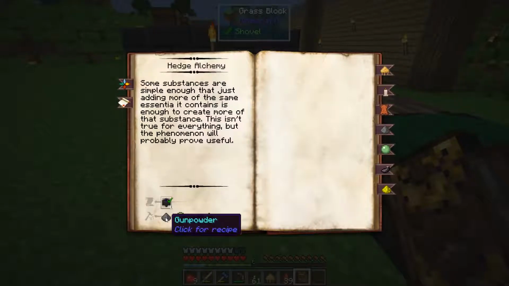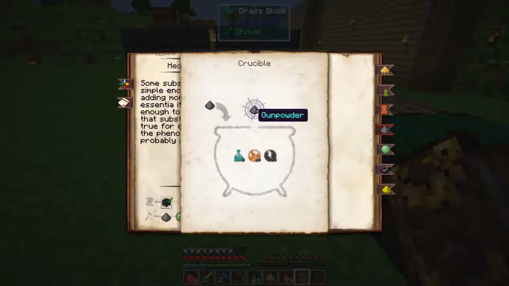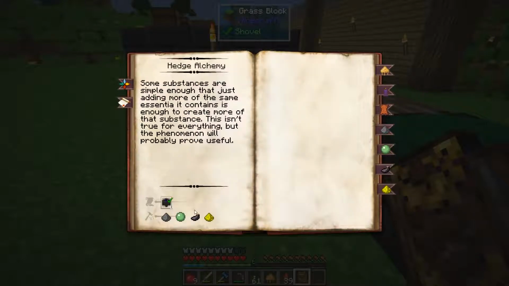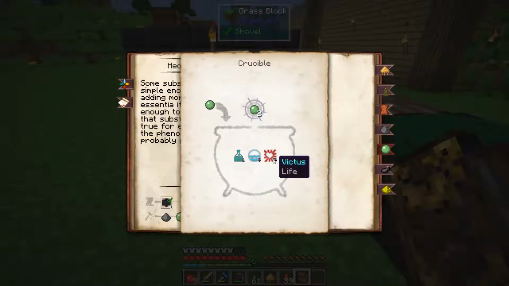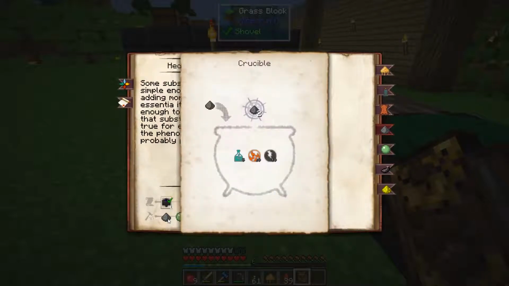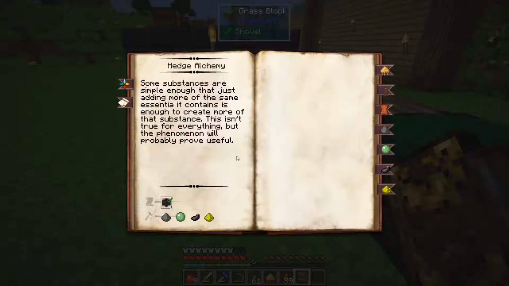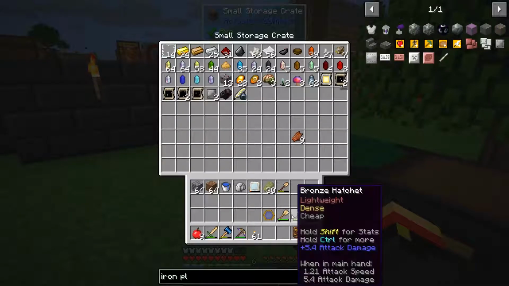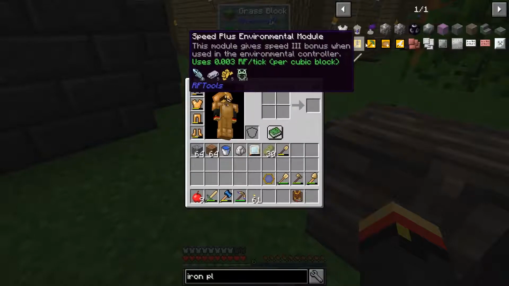Okay, it sounds like we have to create more things. We can duplicate gunpowder with alchemia, ignis, and perditio. Alchemia, water, and victus with double slime balls. Okay. So yeah, there's some cool doubling recipes. And I have to do that before we can proceed. So, I have to figure out what has alchemia in there. That is a new aspect for Thaumcraft 6, so I have no idea what has alchemia in it.